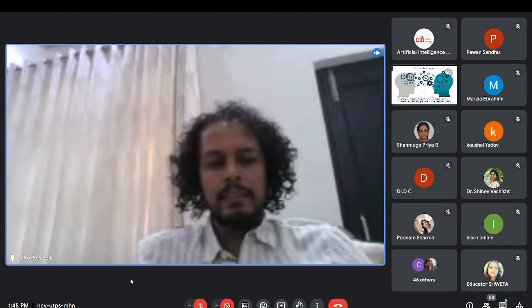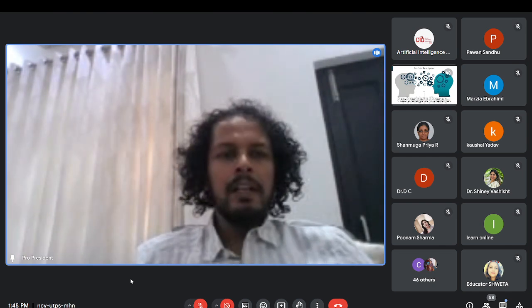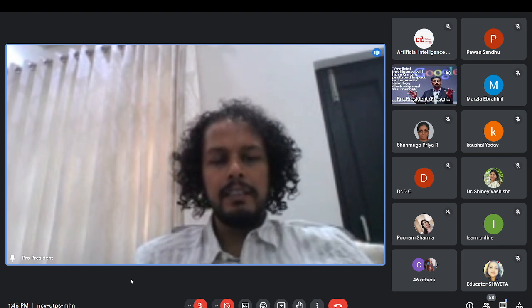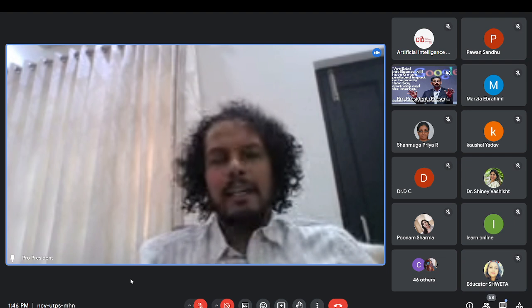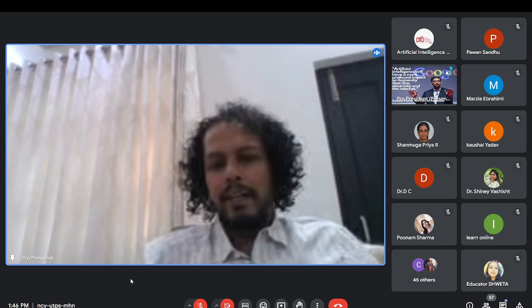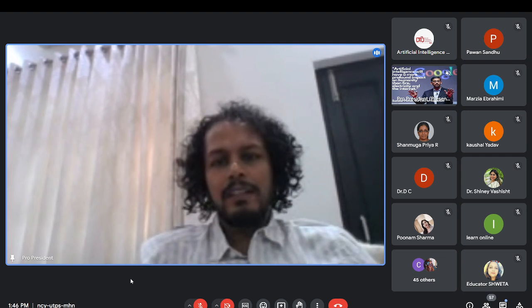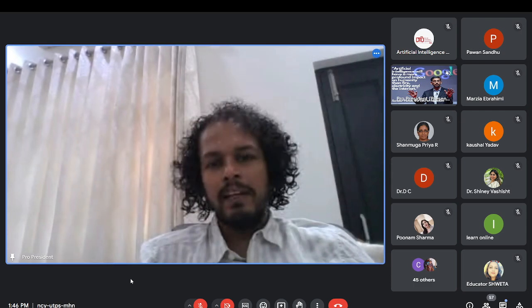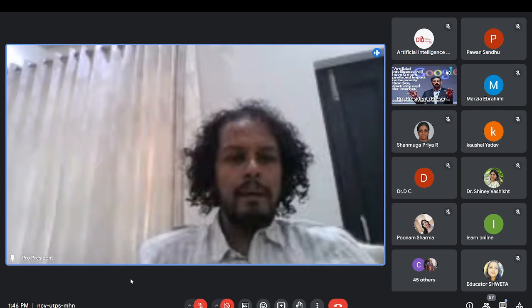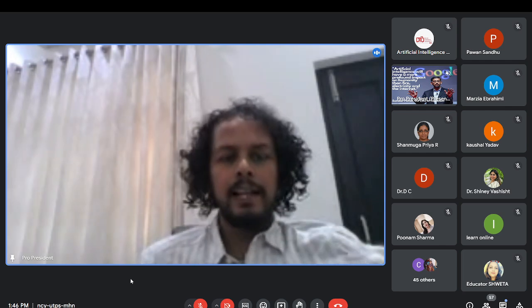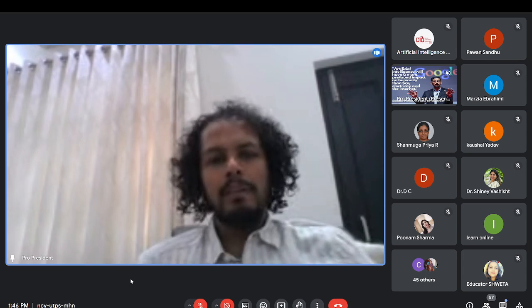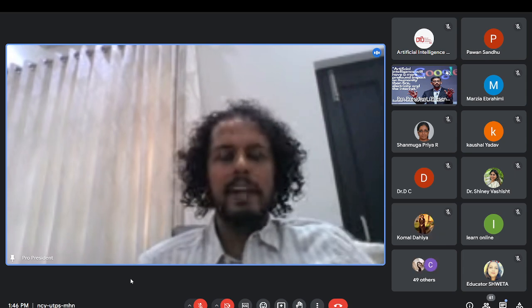And as you can see, a picture of Sundar Pichai, where he talks about artificial intelligence having a more profound impact on humanity than fire, electricity, and the internet. It's rightly said, he said it 3 years back. But if you see right now, everyone in the school or anywhere, everyone knows about AI. If you talk to your seniors in your families, they will also know about AI. So AI is there, and it is something that's not going to go away that easily. Now, how you can make use of AI, that's the most important thing.